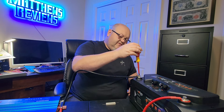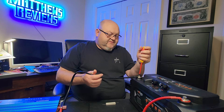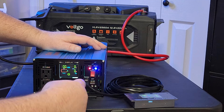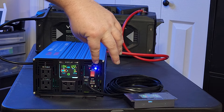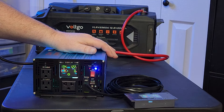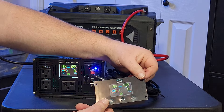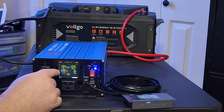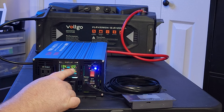When I go to tighten it up, you guys have seen my review on these Weehaw insulated screwdrivers — these things are nice, I've been really enjoying them. I'm going to go ahead and turn it on. I went ahead and plugged in the remote — you heard that little beep, the red light came on and then went off, and there's the blue power light. The first thing you'll notice is it's got a colored display, and the remote display is colored as well — I thought that was pretty neat.